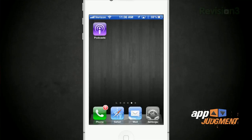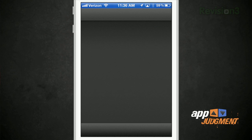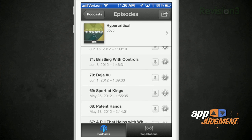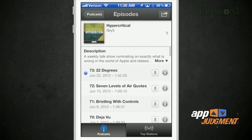Apple is actually kind of on a tear right now where they're taking functionality out of the iPod app and the iTunes Store app on your phone and just breaking it into their own individual apps. So now you have a videos app, you have a music app, and now a podcasting app. If you polled the users of iPhones out there and said, what's your least used app on your phone, it would probably be the iTunes app. And that used to be the only way you could get podcasts officially through Apple on the iPhone.